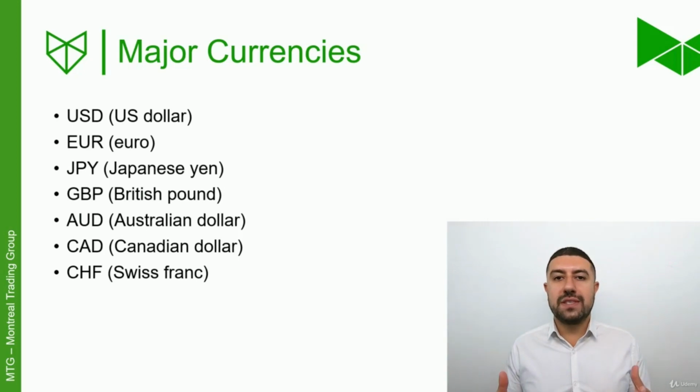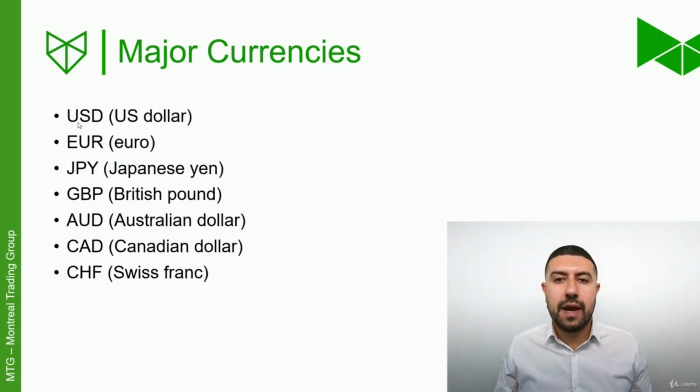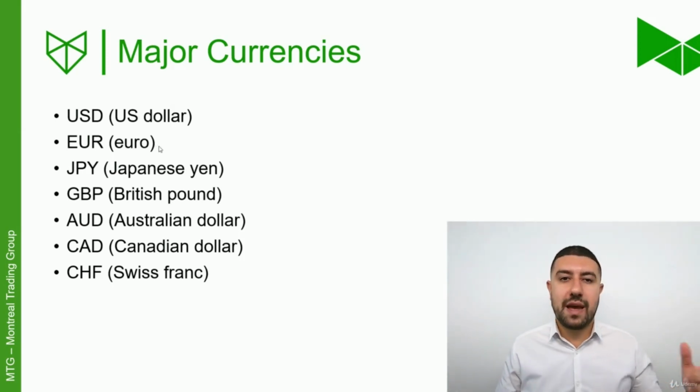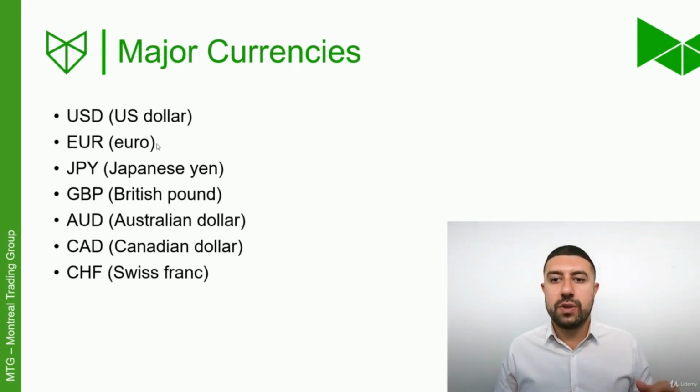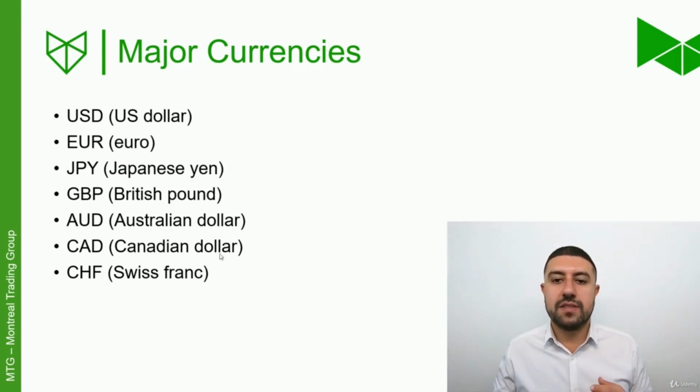So not all currencies are equal. And when I say they're not equal, I'm talking about trading liquidity. So not all currencies are traded as much as one another, right? And you probably know that the currency that is the most traded is the US dollar. And it's actually the most traded when you compare it to other currencies. The second most traded one is the euro, and the US dollar is traded 3 times more than that around. So it's very, very liquid. Now, the countries or the currencies that are most traded, we call the major currencies. And this is the list of the major currencies here.